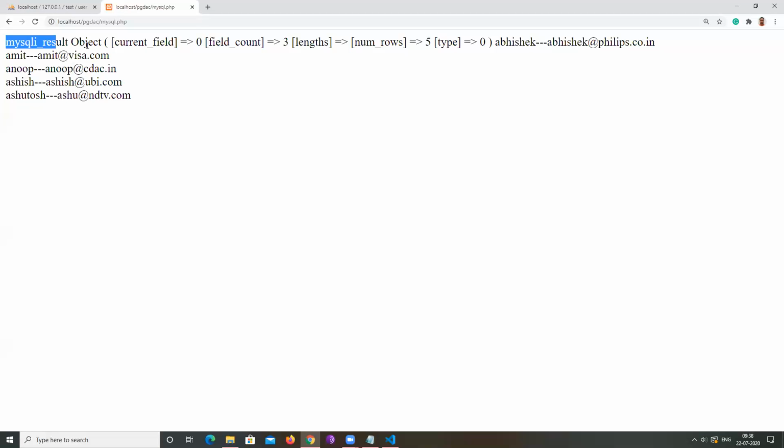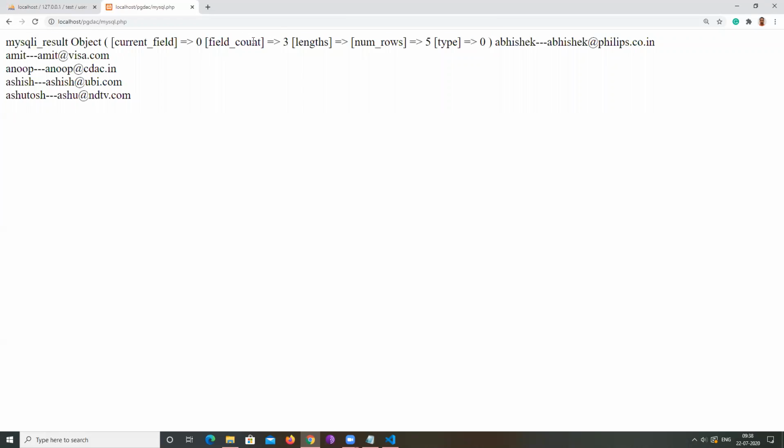It doesn't give you the information, it will only give you the metadata, like how many fields are there. Field means columns. And then how many rows are there. So this is only the basic information it is giving, but not the actual row.